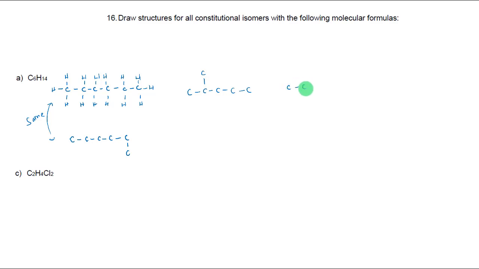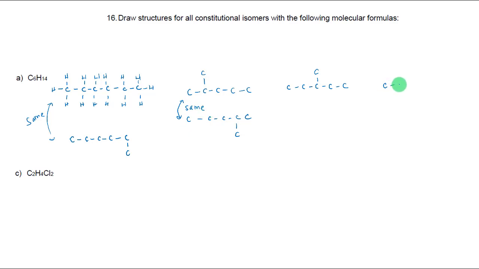I can draw another isomer with the 5-carbon chain, except instead of putting it on the second carbon, I'll put a carbon on the third carbon. Then you can fill your hydrogens in and make sure that all of your carbons have 4 bonds and all of the hydrogens are in place here. If you were then tempted to draw a carbon chain with 5 across and this carbon on the second one here, these two are the same.